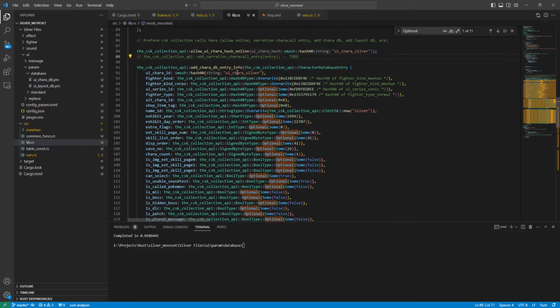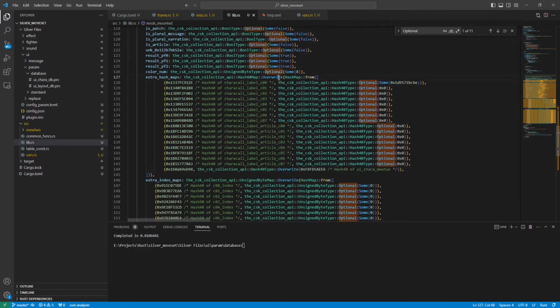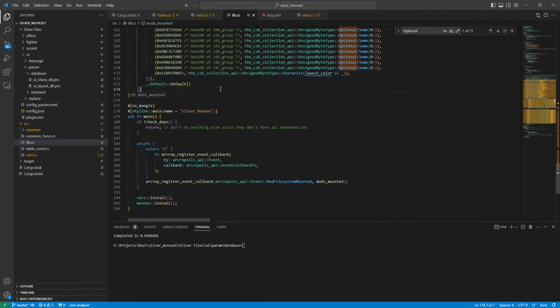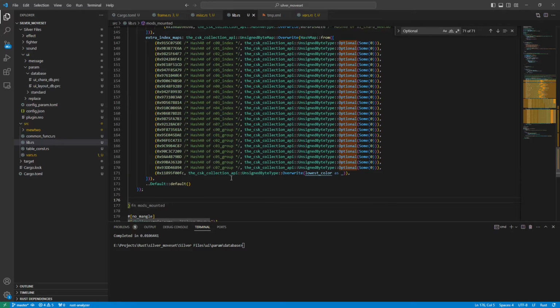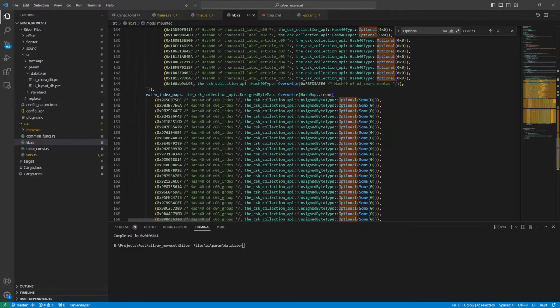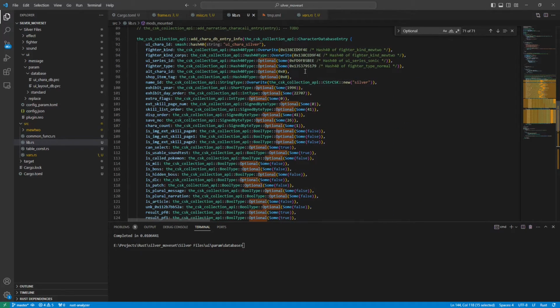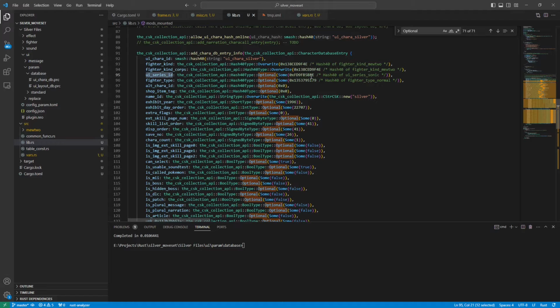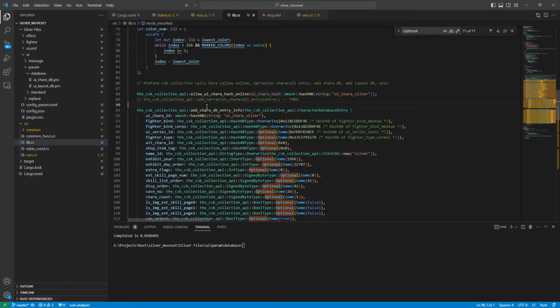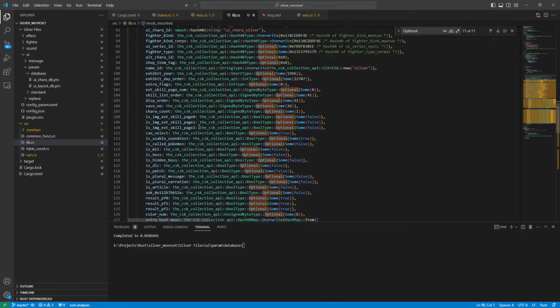But once we get our entry for the character database, we have our color start index set as lowest color. We have our original Chara UI hash of UI Chara Mewtwo. Everything else looks fine. UI series ID, we want to set it to Sonic as optional in case they change it. Fighter type normal. If they change this, they probably know what they're doing, so we don't need to worry about that, hopefully. This border 41 next to Sonic, I think, if that's what it was. And then yeah, we can just leave this as is right now.